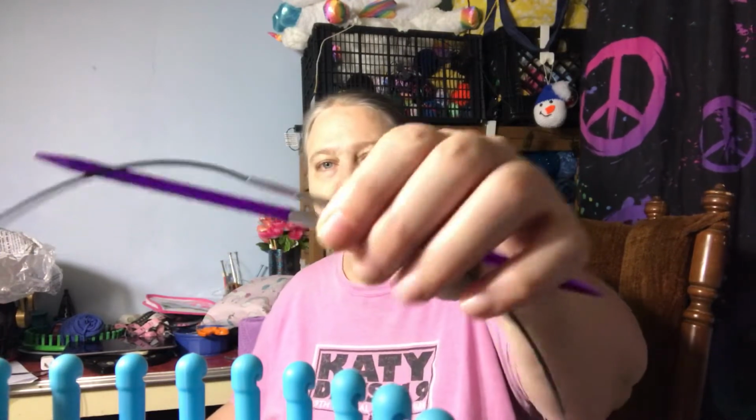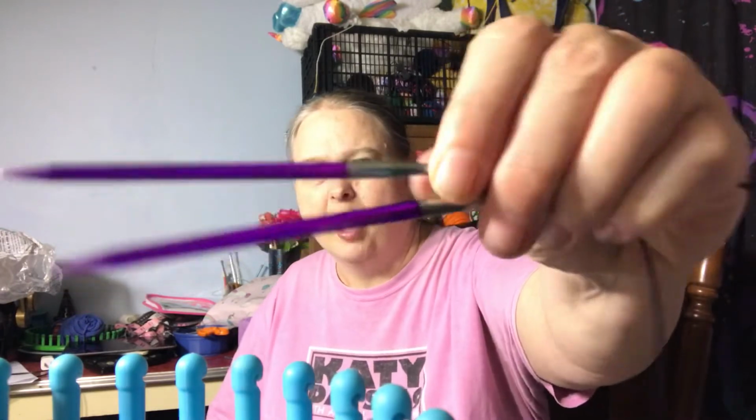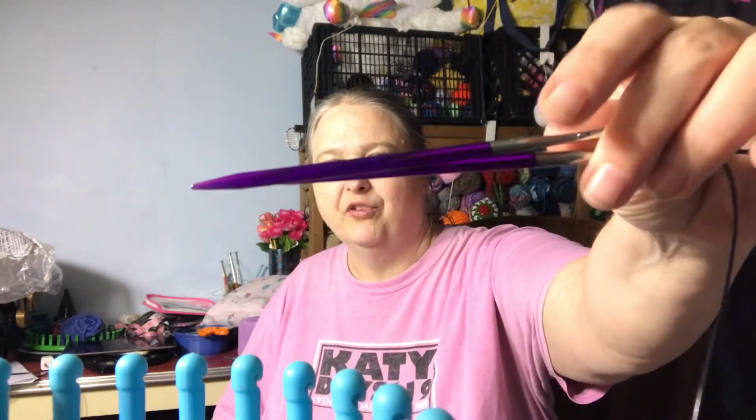The other thing that is going in my bag, I'm going to grab some cotton yarn out of my cotton yarn tote. And I have grabbed some size 8 knitting needles. These are some of those ones that I got from Hobby Lobby for my birthday with the set. I really like these. I like these a whole lot. But I'm going to grab some cotton yarn and I am going to see about working on a washcloth.